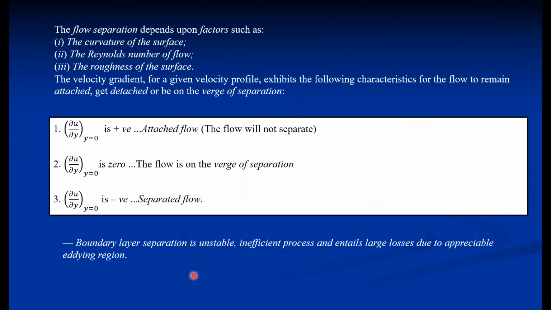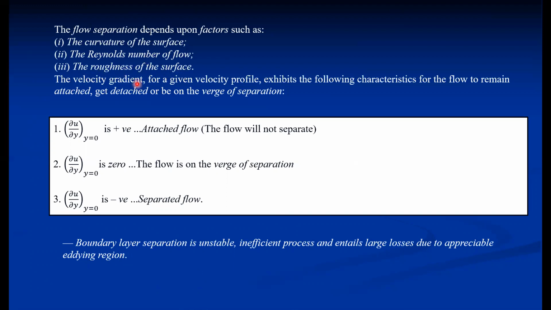The flow separation mainly depends on factors such as the curvature of the surface and the Reynolds number of the flow. We have seen both videos, laminar flow and turbulent flow. In laminar flow, we haven't seen any separation taking place, only a slight separation at the end downstream. But in turbulent flow, the separation takes place immediately, at the middle only. So turbulent flow means the Reynolds number is high, so it depends on the Reynolds number as well.